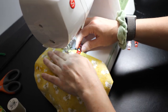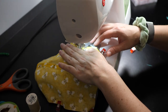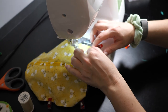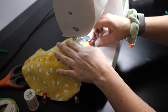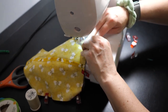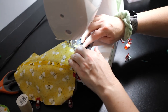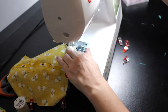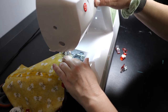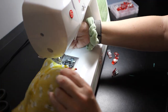I'm gonna move it on down, getting close to my other elastic here. I'm gonna make sure that I pull that so it's nice and straight. Pull my clip, readjust my elastic just a little so it's at the corner. And that's a hard part for me. That elastic just doesn't like to stay put. Okay, I got another couple. There we go. Backstitch over. Go to where I think my seam allowance should be and turn it.